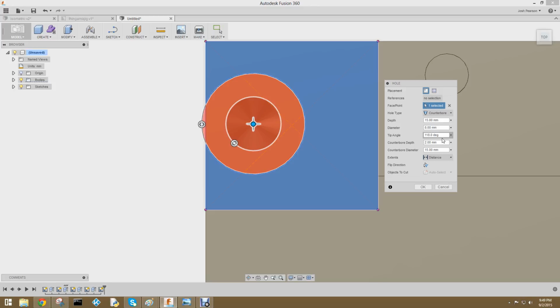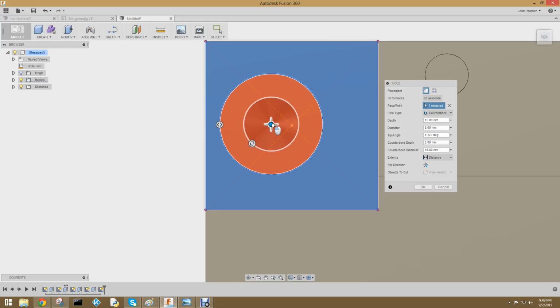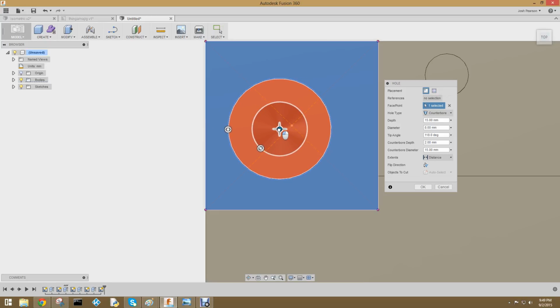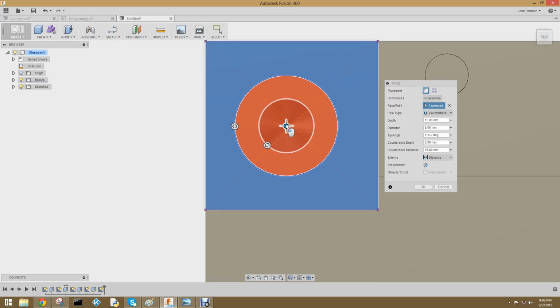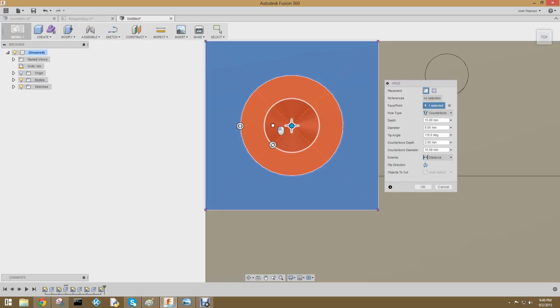And there's actually a really cool way of doing that here in AutoCAD Fusion, which I hope to get to in this tutorial. So grab this. You see how I have that dot right there now? So here I'm going to grab this and drop it over there, and it kind of snaps into place, so it hits the dead center.